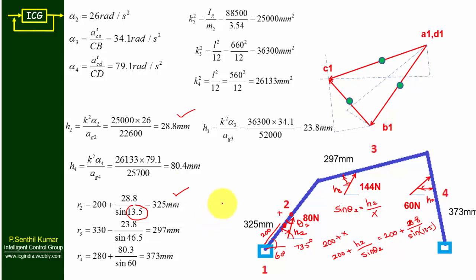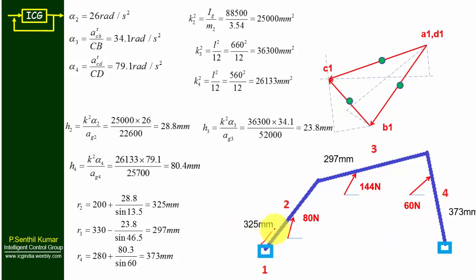Now that 325, R2 represents this distance. This is R2. G will be here, this distance 200, and then the remaining distance X. So R2 equal to 200 plus X. What is X? This is the X we are calculating. So this is a simple method to calculate, and apply the same method to calculate R3 and R4. While calculating R3, G will be here because it's a midpoint. So G will be somewhere here, midpoint of the link, but your point of application will be somewhere else. That's why you are using a minus sign. Again for a rocker, G will be here, but your point of application will be here. That's why you are using a plus sign.